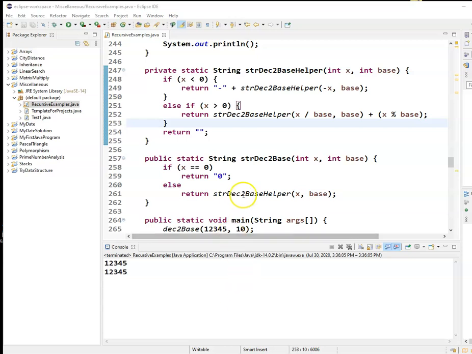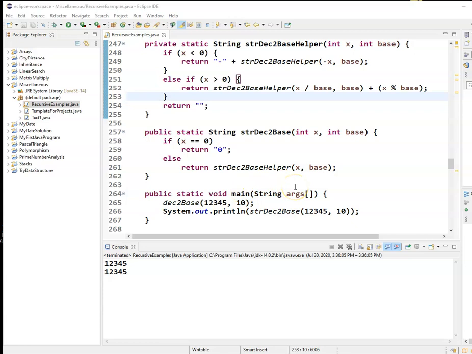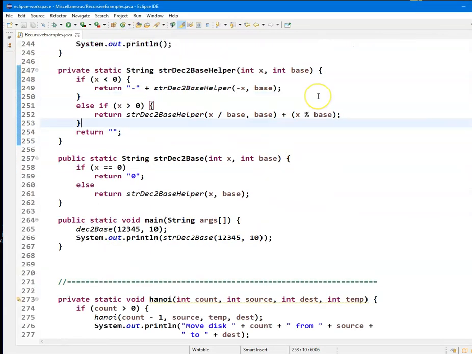Let's take a look at what we're trying to do. Here's my little main method that I put right next to the code, so I don't have to keep moving things around. In fact, let me just go ahead and make this bigger. What I want to do is take this number and print it out to the screen base 10. Printing out that number base 10 is basically 1, 2, 3, 4, 5, because that's base 10.